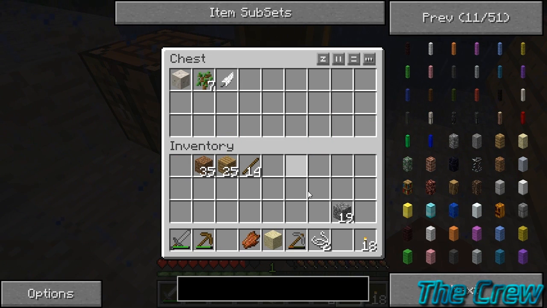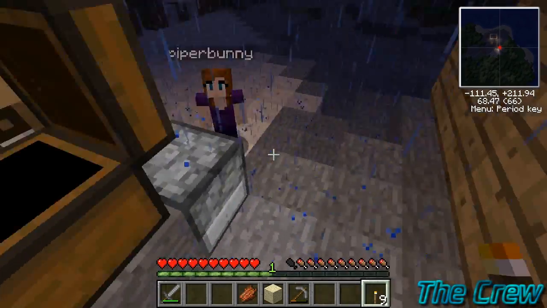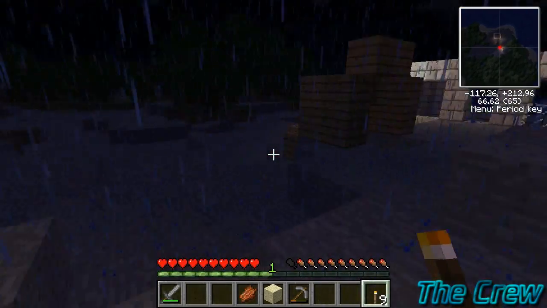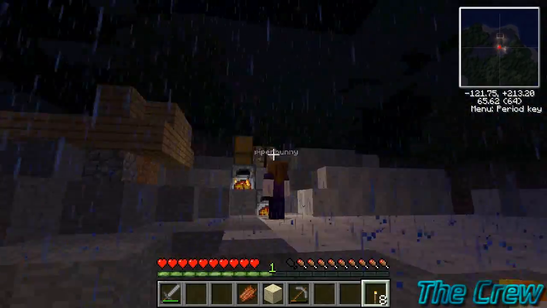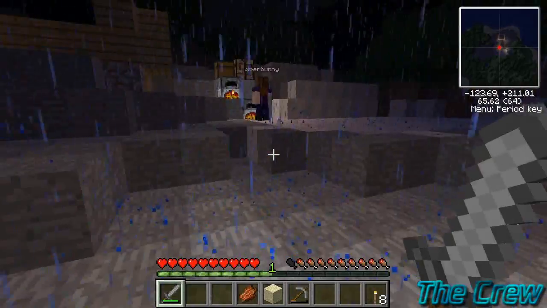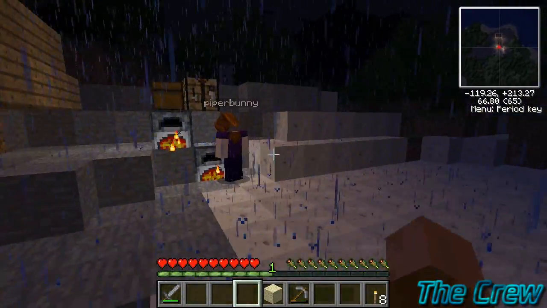Don't get too far ahead, guys. No, we're just digging a hole. Digging a hole? I need to come back up for torches. Are we going to explore the rest of the room? I can make some torches. I got 9 torches on me, and I put 9 in the chest, too. Oh, there's a cave. Uh-oh, there's a cave.